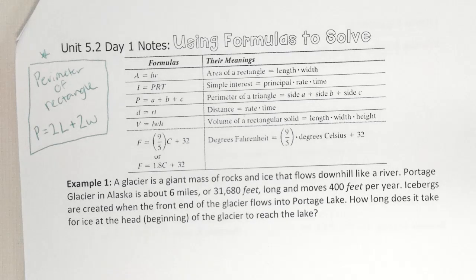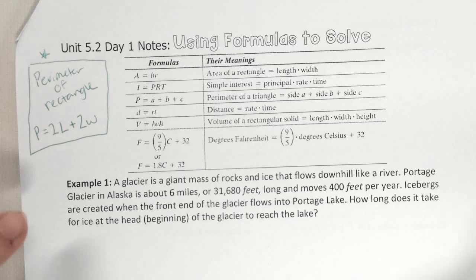Now another thing is if you read a word problem and you're like, oh dear Lord, I have no idea what formula I need to use. You need to go back and look at what numbers it gave you. What do those numbers represent? That's what's going to help you, okay? So looking at this first one can be a little confusing and we're going to talk it through.